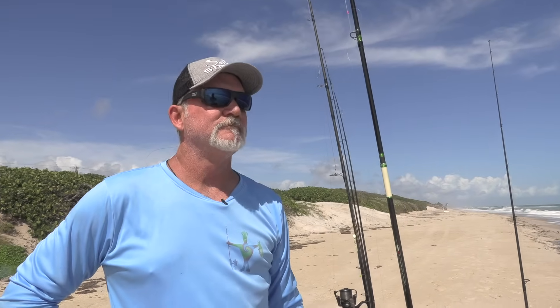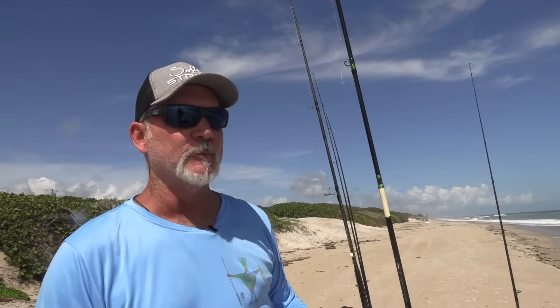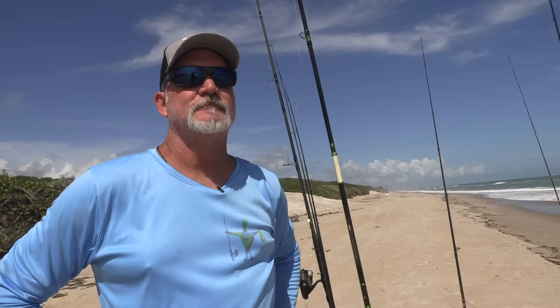Nick's second question: can you fish the trench right next to the beach? Absolutely — you can throw ten feet out and fill your cooler with whiting, and even catch pompano right there. Right now the current is too crazy to fish it, but if it were calm we'd be throwing right into the first trough and loading up on pompano. I've even caught big snook in that first trough.